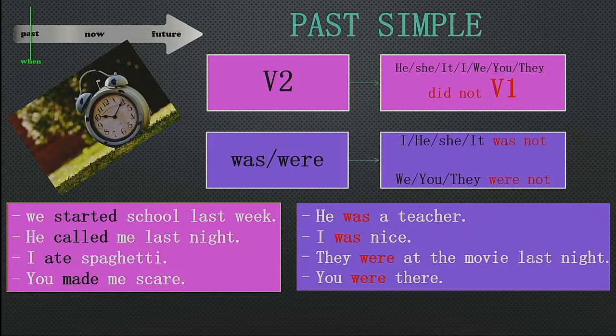Remember, the formula of verb 2 is just in positive statements. Jadi hanya berlaku di kalimat positif saja ya. If we find a question statement, question mark or negative one, we just put verb 1 after did not. And then again, if you see was and were, you can say it is verb 2 also, ya. Jadi kita bisa bilang kalau was dan were itu verb 2 juga ya. Kenapa? Karena fungsinya sebagai to be, konektor dari si subjek dan pelengkapnya. Kalau di kalimat itu tidak ada kata kerja. Betul ya Pak ya? Okay, there you go.